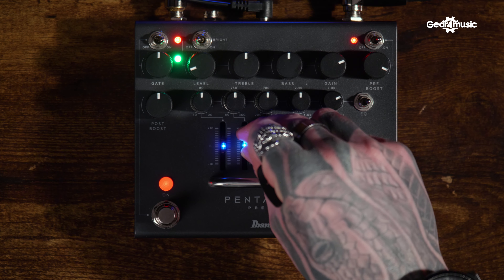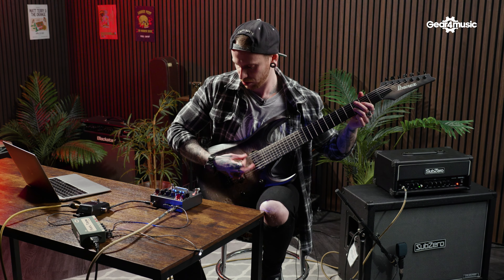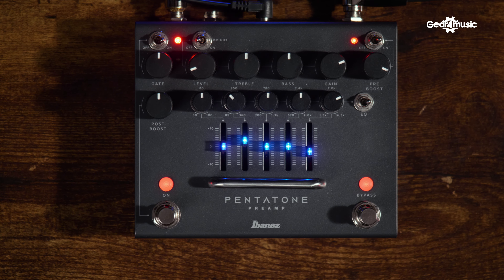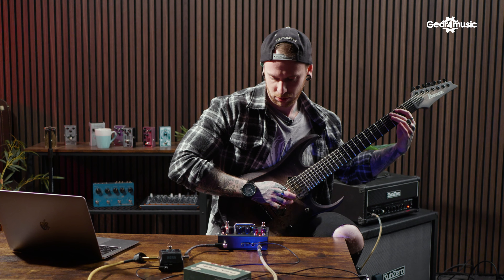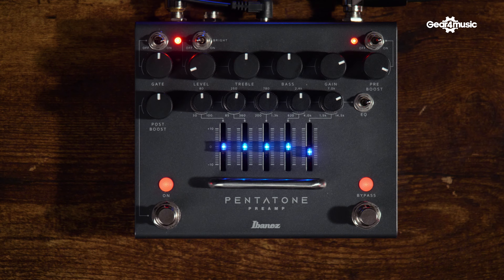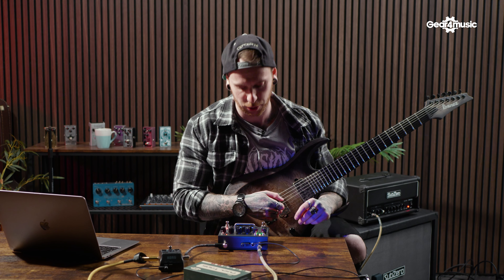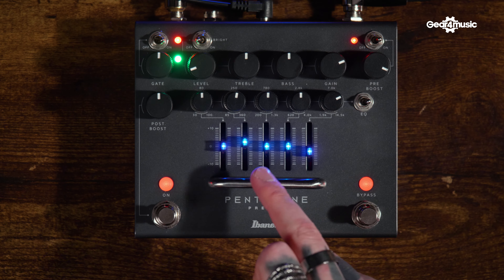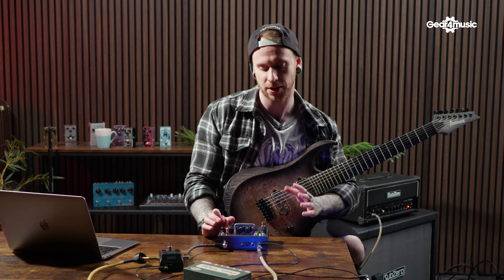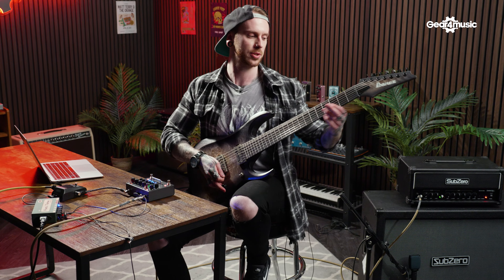I'll find somewhere around 250Hz and give it a little bit of extra. That sounds pretty good to me. We all know 4K is usually a bit of a problem with guitars, so I might just pan this band here and slide it up and down to see if that helps.